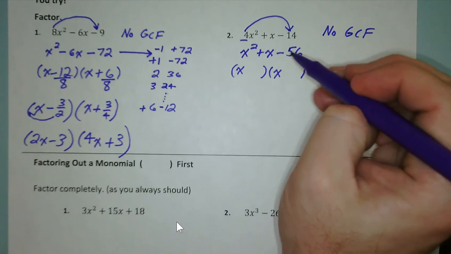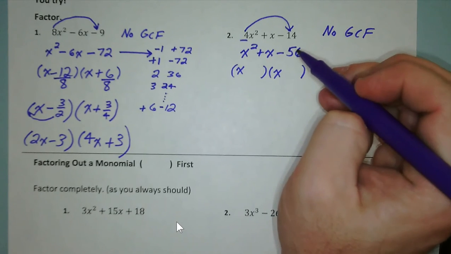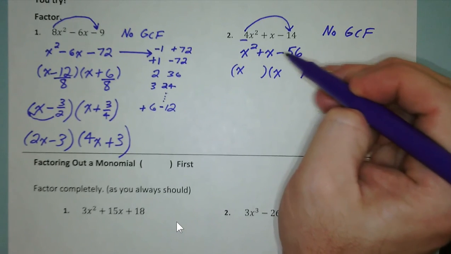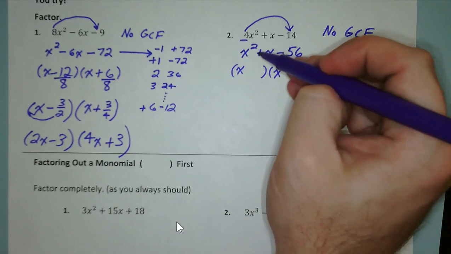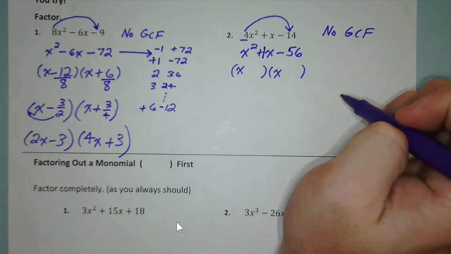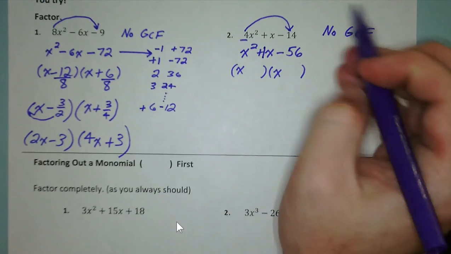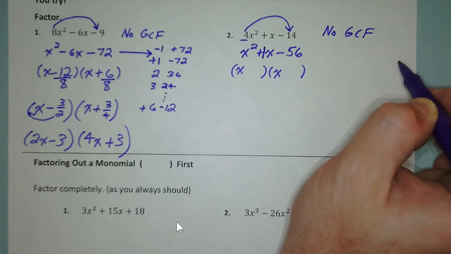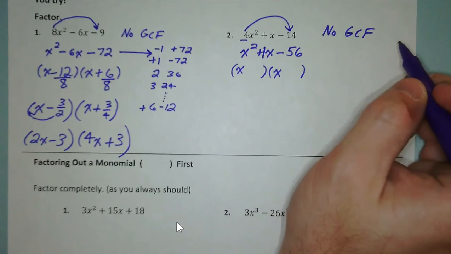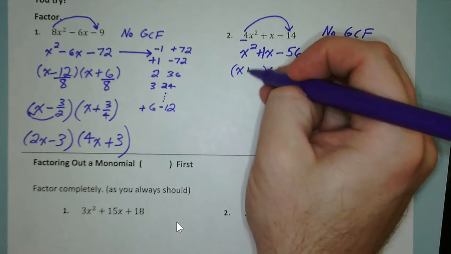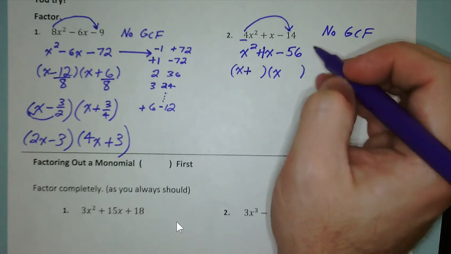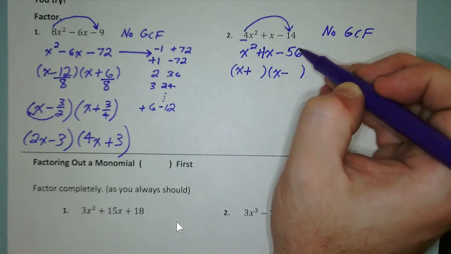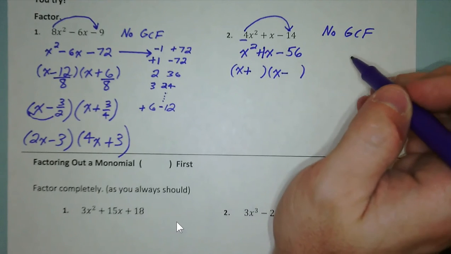So again, this is where you're thinking of the two numbers that multiply to make negative 56, but they also add up to positive 1, because that's a positive 1 right there, technically. If you've got to go off to the side, write them down, use your calculator to help you, that's what you've got to do. Does anyone know it? How do you get negative 56 but also add them up to positive 1?